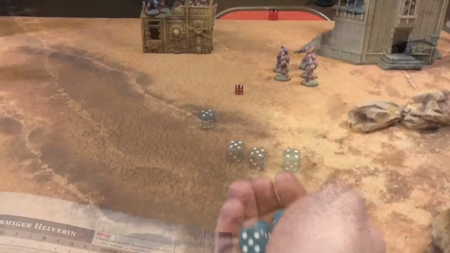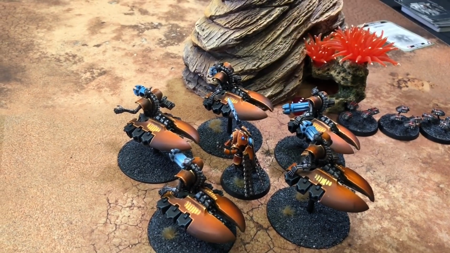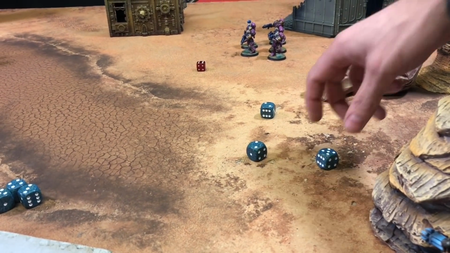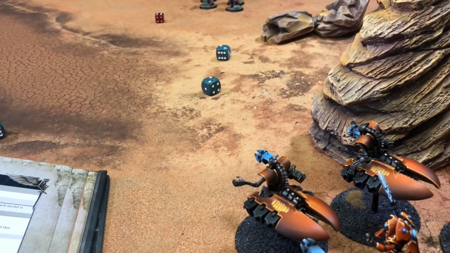Here we go. To wound. So it's -4, which would go straight through normally, but he's got his Chronometron for a 5+ invuln. Right, so I failed 2. Okay, and it's 2 damage apiece. And they're 3 wounds each, so it just kills 1 straight off.